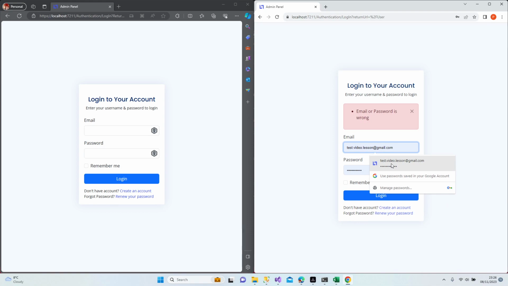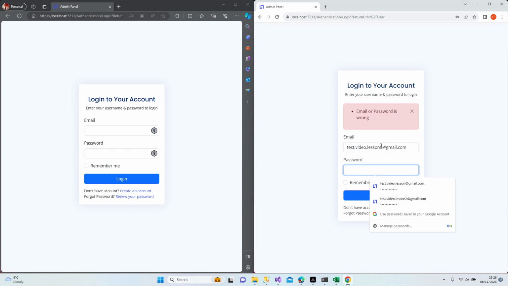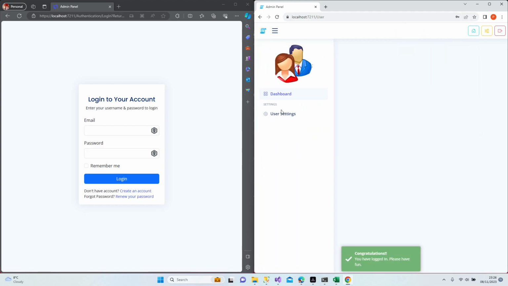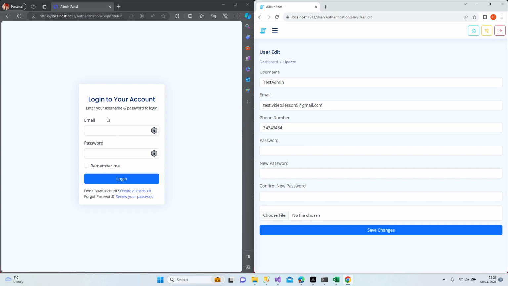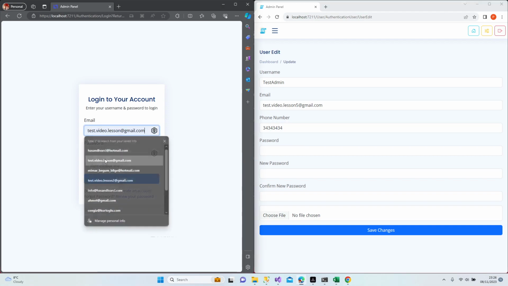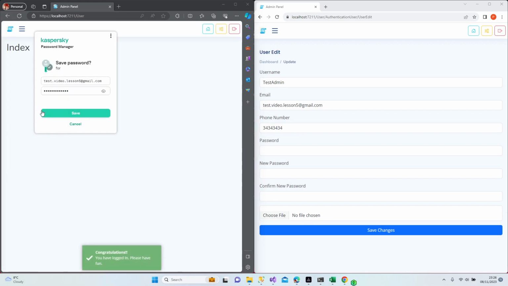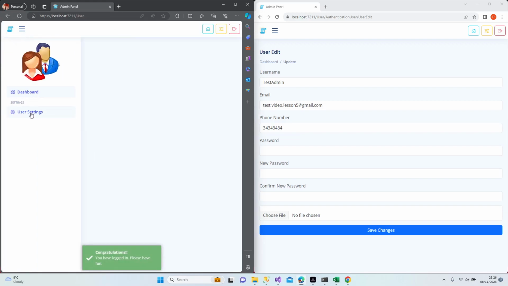Before the lesson, I was trying to change email, that's why I changed it. Yeah, I did it wrong again as usual. Password 12 star star. Here we go. This is our user settings. Login. Let's go to user settings.